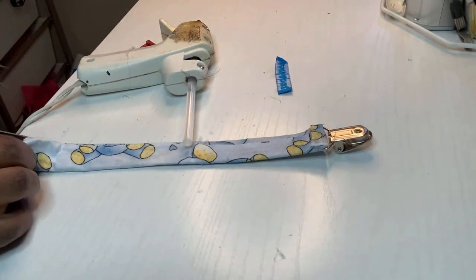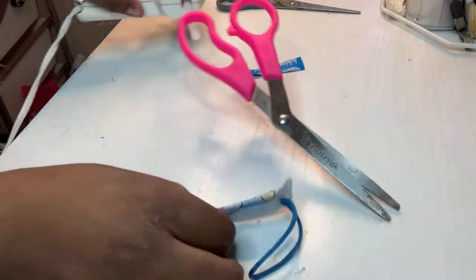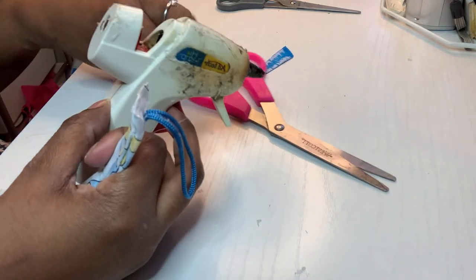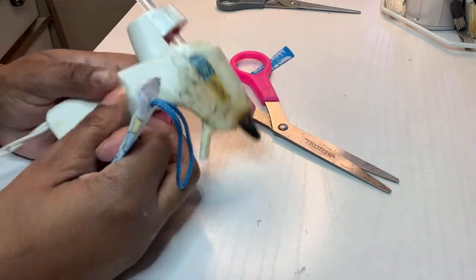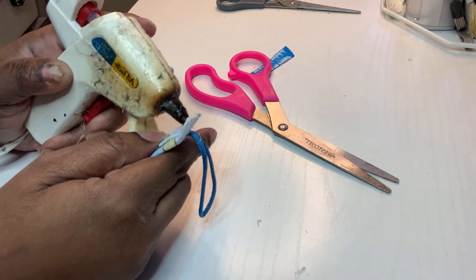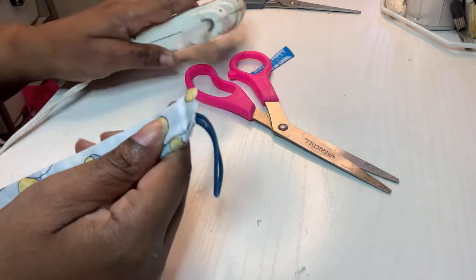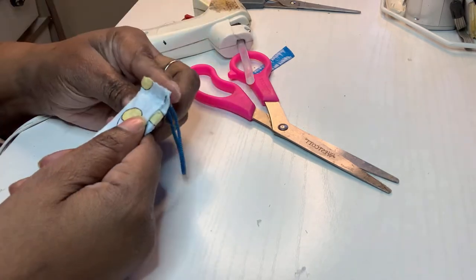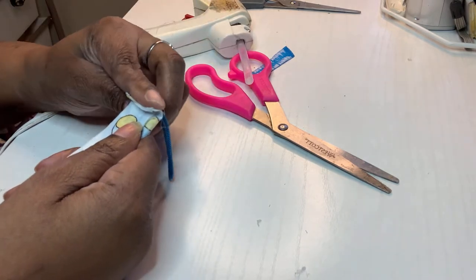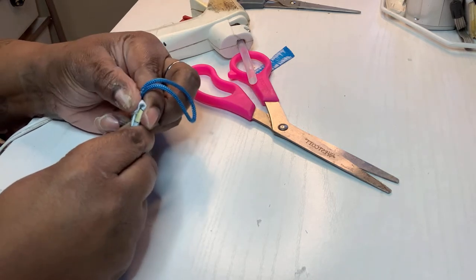Making sure there are no strings hanging out anywhere, cutting off any excess fabric. I'm going to take my hot glue, place a little on this little flap, and just lay the flap down — and just that simple, I covered that ugly holder up. This holder was only about $2.97 from Walmart, no more than $4, I know for sure.